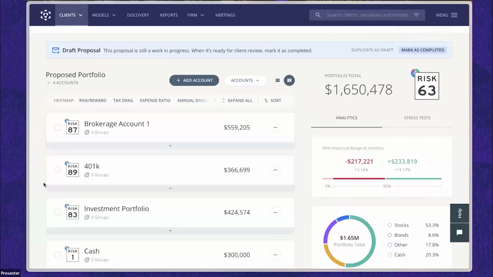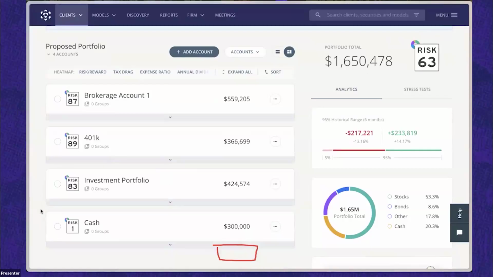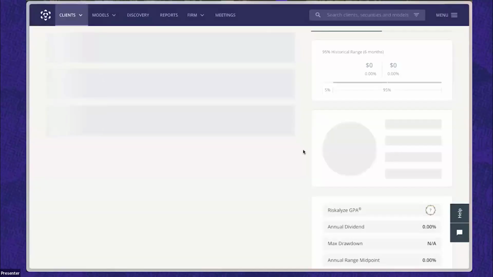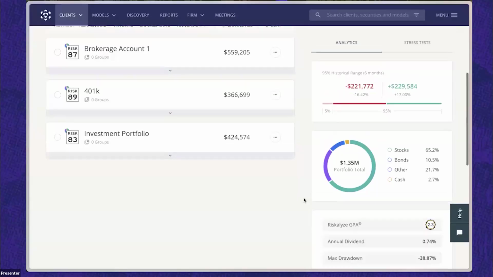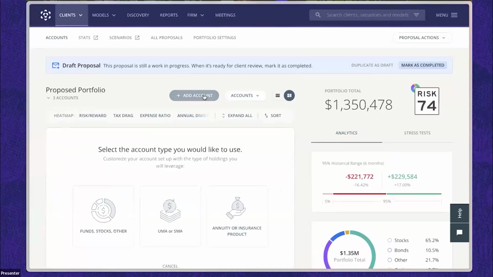So first thing we're going to do, we're actually going to take this cash account here. So this $300,000, we're going to remove that account really quick, because we're going to take that 300,000 and put it into the FIA. So Stephanie, if you don't mind really quickly removing that guy for me, as I very poorly annotate over your screen here. And then we'll actually add now a brand new account. So you can come up here, click add account there. And then this is now where we'll start working on that annuity.